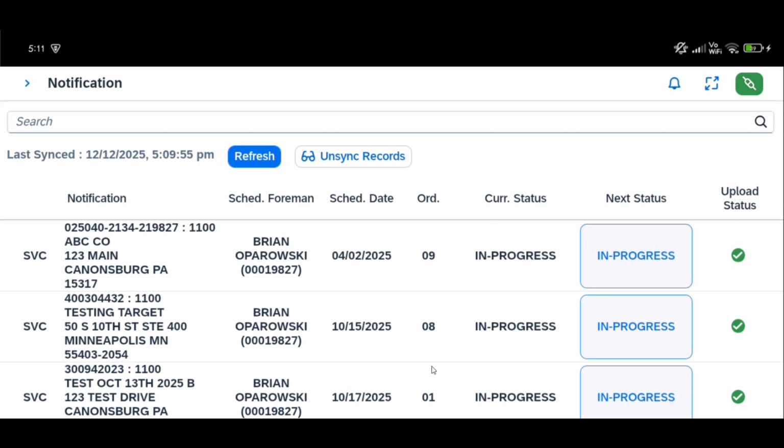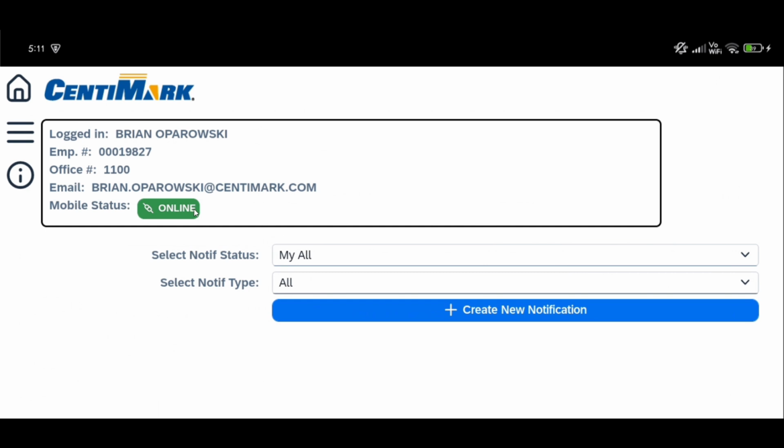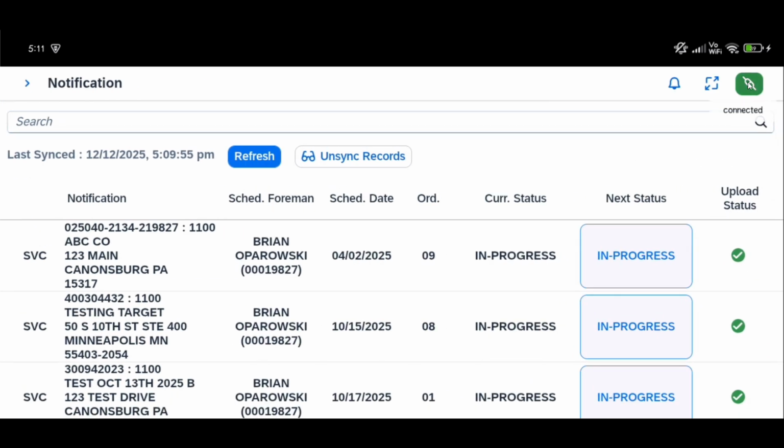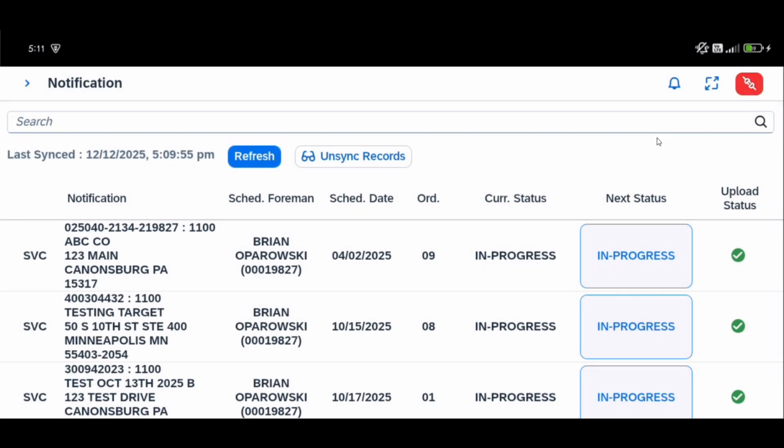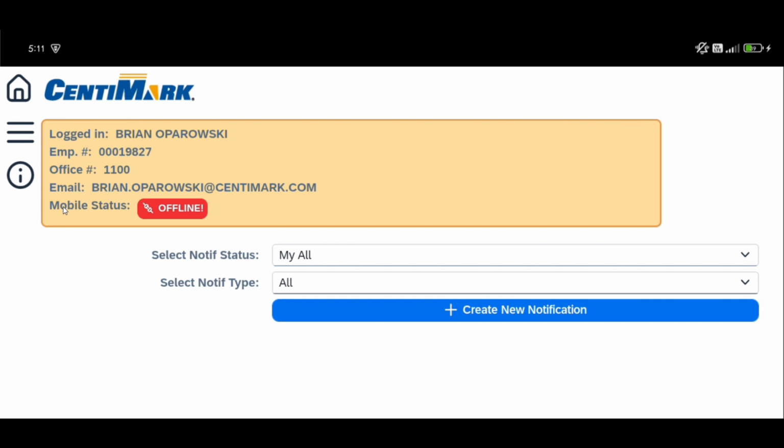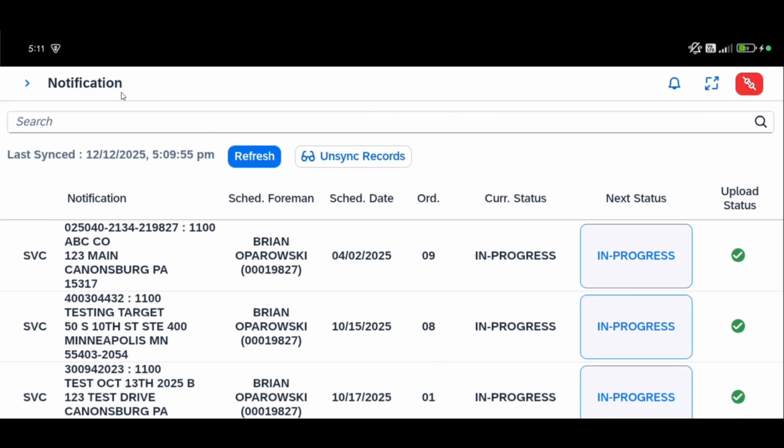You can see all the tickets are now listed here. The app has a stable internet connection right now, so it shows me the online status. When the app doesn't have a stable or has no internet connection, the application status will go into offline mode. Let me show you. I'm going to cut off my internet connection from the device. As you can see, the button here shows the connection status and it is not connected to the internet. It shows disconnected, and the mobile status is showing as offline. Let me start my internet connection again.